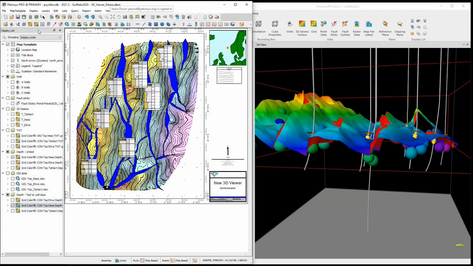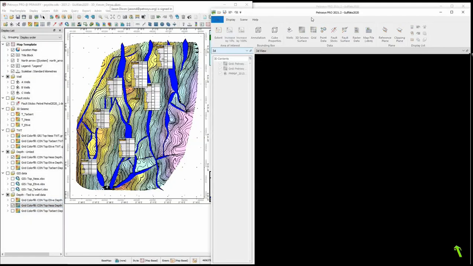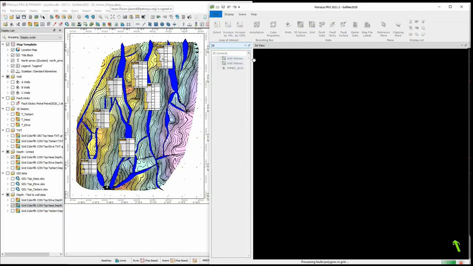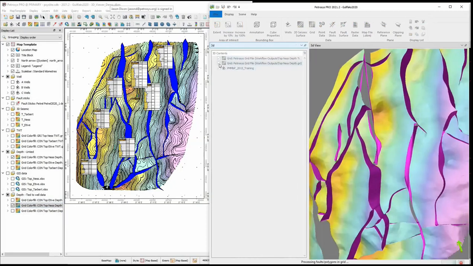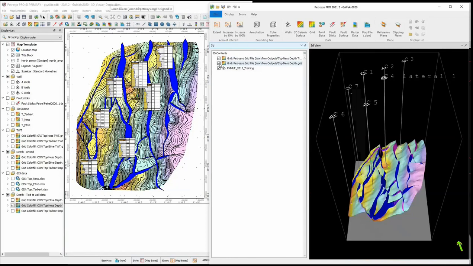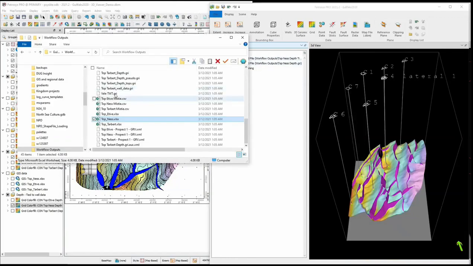We can throw those out to the 3D viewer, and then again, we can just wait for that, turn that one off. We can drag and drop that Excel spreadsheet into the 3D viewer.